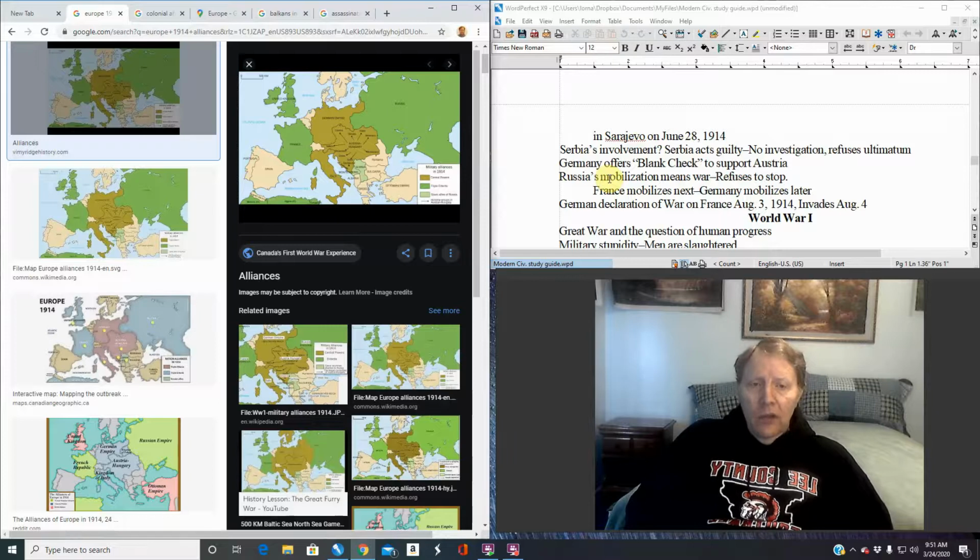So if you look at this, everybody knows that if Russia mobilizes, there's going to be a war. The Kaiser in Germany, Kaiser William II, is actually related to Nicholas II, the Tsar of Russia. He contacts the Russians, saying you've got to stop. And Russia refuses. When Russia starts to mobilize, we would think that Germany would have to mobilize later. In fact, Germany couldn't possibly not mobilize, because then its border would be completely open to any attack by the Russians.